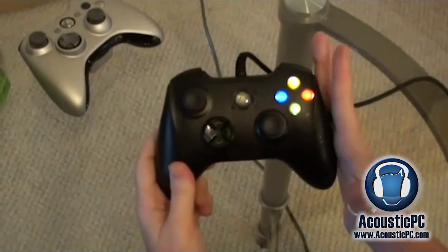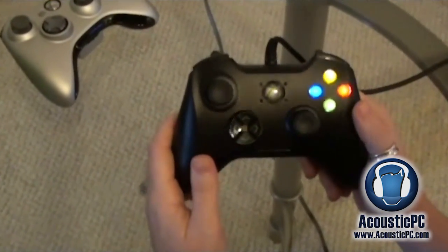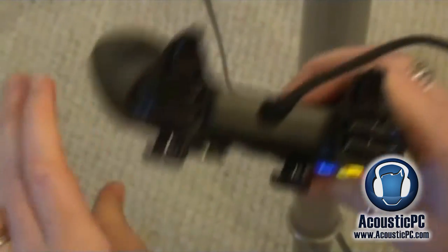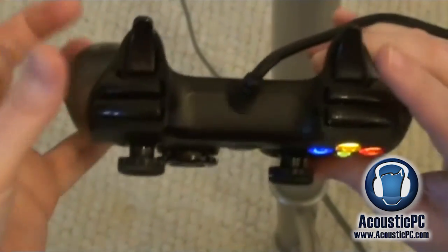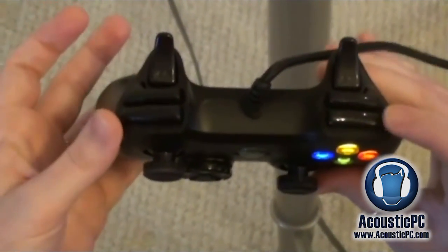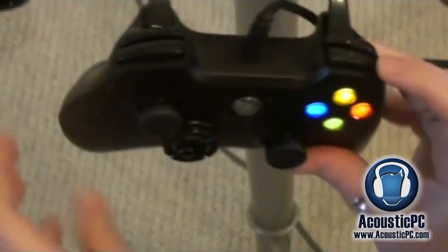I went ahead and plugged the controller into my laptop so I could show you the backlit keys. They're very, very nice and bright actually. On the back I can show you this right here, this bumper and right above the trigger are your basic controller keys. However, this controller comes with two multifunctional keys, which are right here and here, and you can remap them.